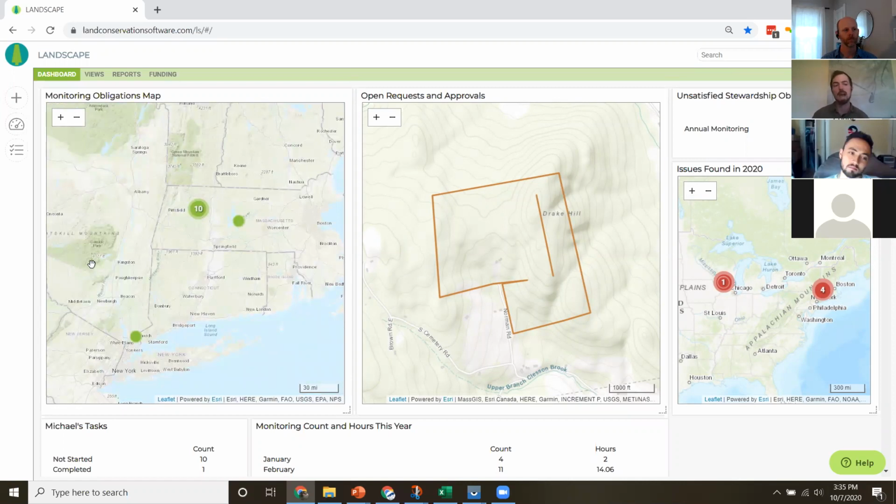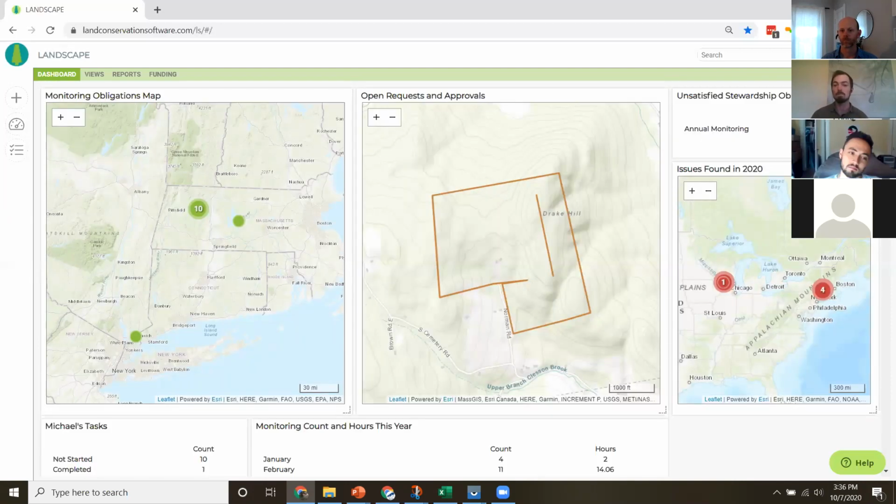All they're doing is aggregating data from our account and presenting it to me in a way that I want to see it. If I was in land protection, I might have a totally different dashboard that was more focused on rates of protection, active projects, and stuff like that. But I like to be able to keep track of the monitoring season and outstanding issues.